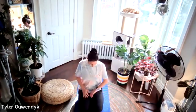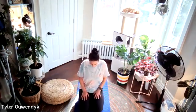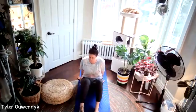Roll those shoulders a couple times one way and the opposite way. You can sit onto either hip here. Bring the feet out in front of you. And you're going to walk your feet so they are about mat distance apart. You can have the hands behind you.